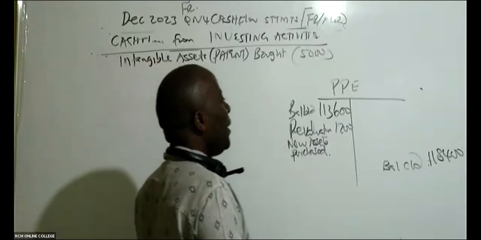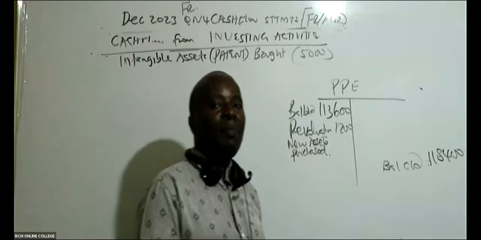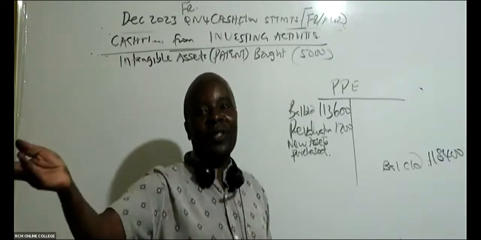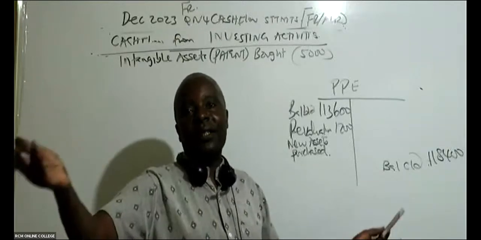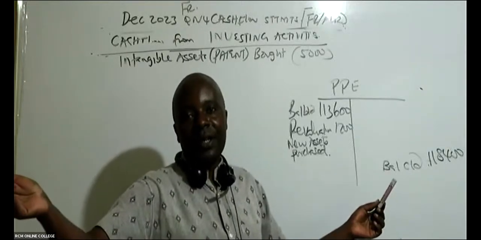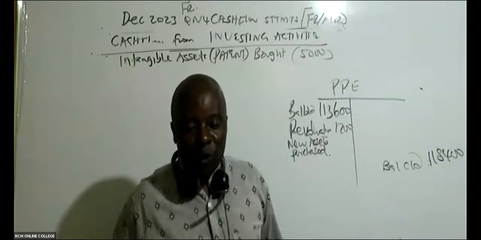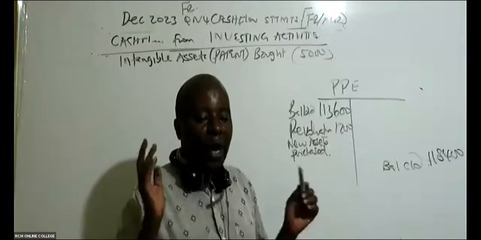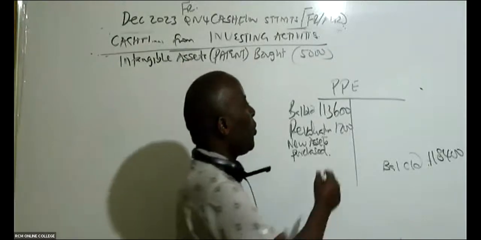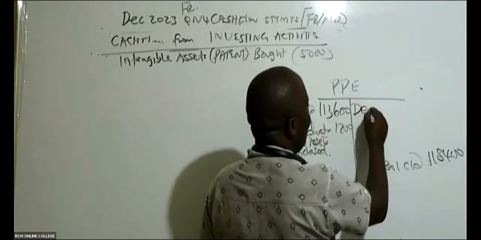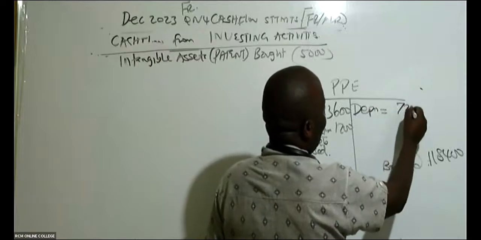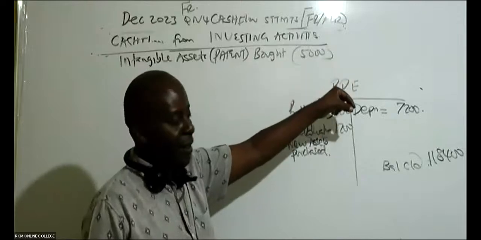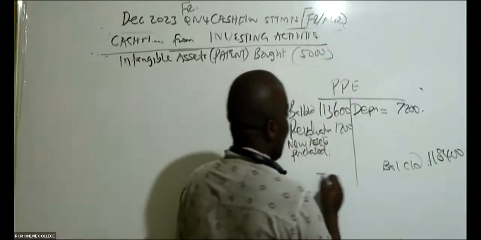Now, what makes the PPE in this case go down, the value go down? Depreciation. And if you sell PPE items, in the question there is nowhere they told us that we sold. So the only thing we can come and account for here is depreciation. And fortunately, we know that depreciation is 7,200. Remember, we take depreciation for the year, 7,200. So are you able to give me the balancing figure?